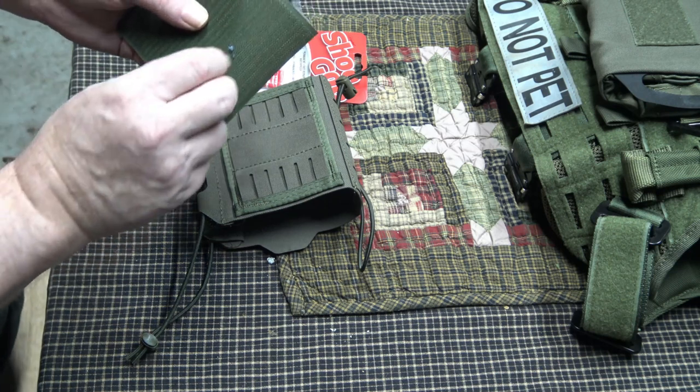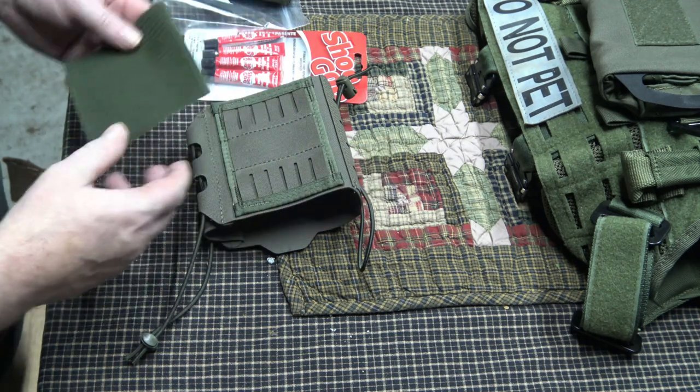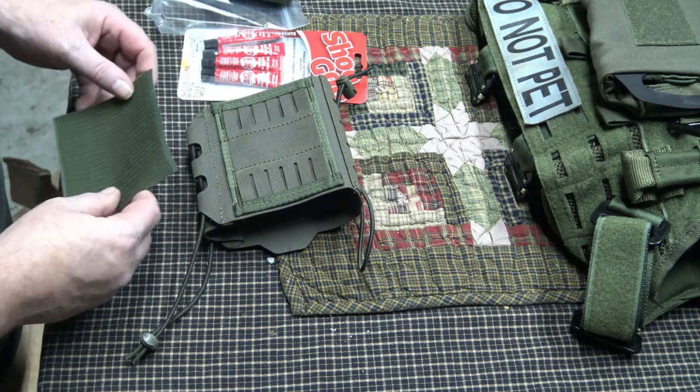Look, it already got little fuzzies all over the stuff. It's crazy. I'm trying to get this done before the Velcro field is full of dog hair and everything else.